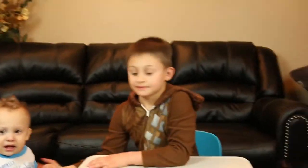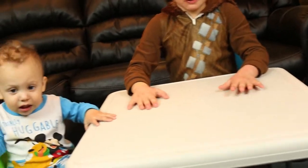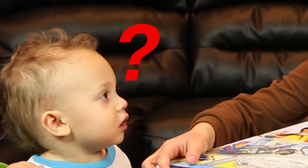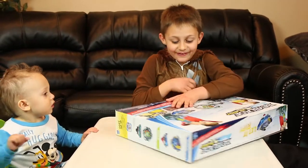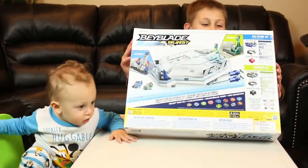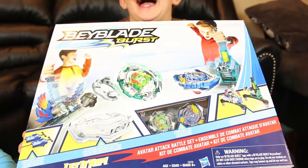Okay, it's a pretty cool toy. Let me get it. Don't say anything, but just put it on my desk, okay? It's called Beyblade Burst. Whoa! Are you really that excited? Oh my goodness! This is the front of the box.